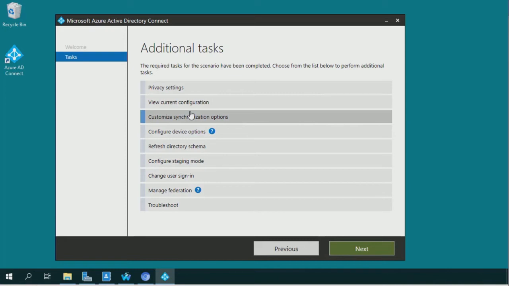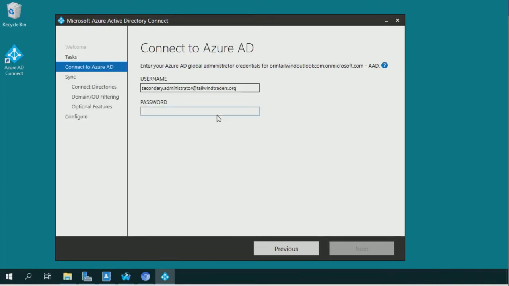So password write back is when I log into the cloud and I change my password, and that hash changes, I now want the ability to write that new value back into my on-prem directory. So that new password's going to work on-prem for them as well. That's not turned on by default. So we just need to go back in, rerun AD Connect, go through some of the settings again.